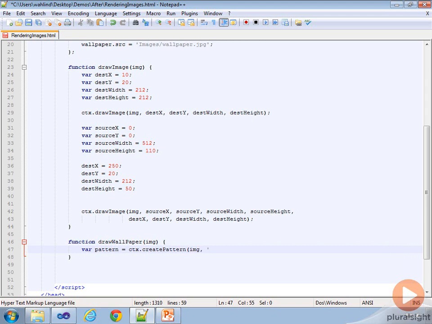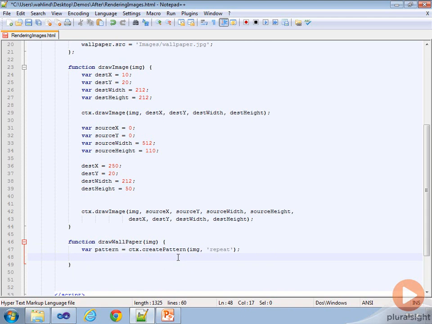Now you can use repeat X, repeat Y, or just repeat in all directions if you'd like. I'm going to use repeat in this particular demonstration. So let's go ahead and add in repeat right here. And that'll take care of repeating that not only on the X but also on the Y axis. Now if I just wanted to do the X or the Y, I would do repeat dash X or Y. We'll do all. There's also an option to do no repeat if you don't want to repeat it, but normally when you're creating a pattern you probably want to repeat it.